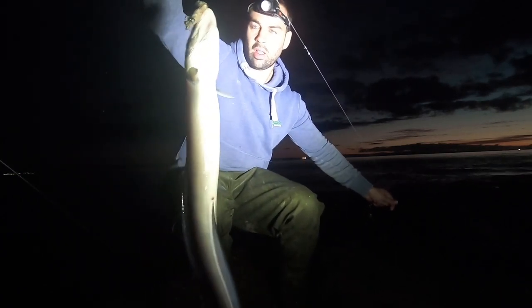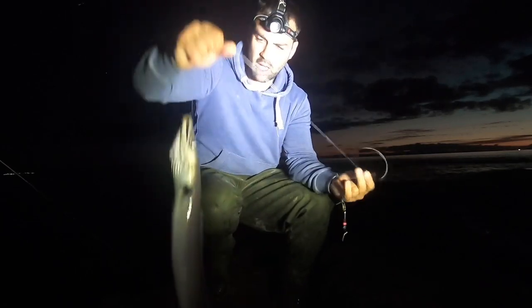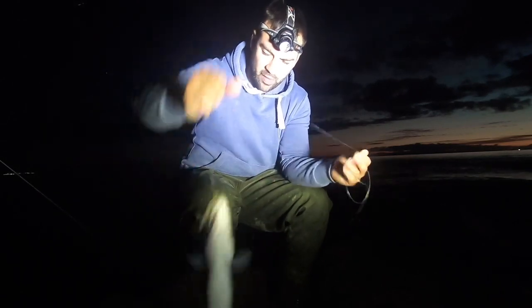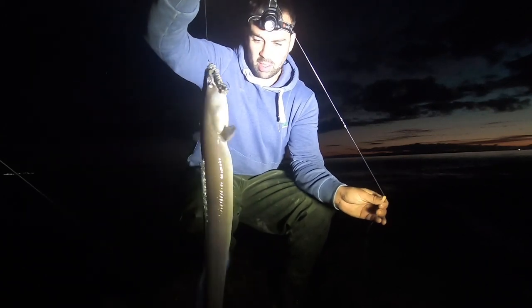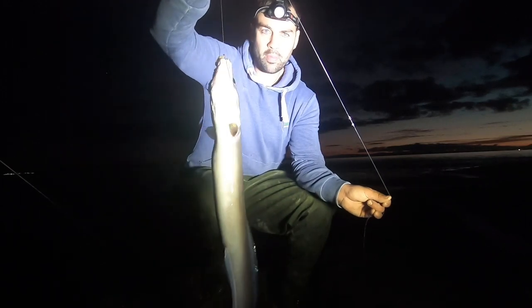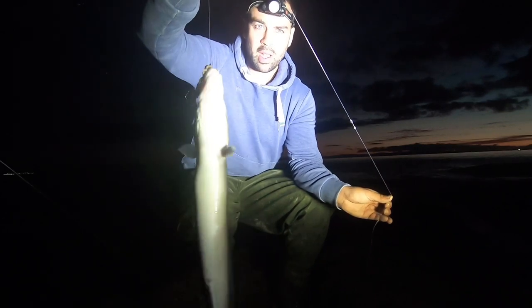As night fell, the fish just picked up this one. So I had a little switch as well. I had two or three casts with that 18 inch pulley, and I just didn't get any interest from them. The first two fish I had fell to the longer one, so I've switched all my rigs to the longer one now. This had been out a couple of seconds, and lo and behold, it worked. So all four rigs on 30 inch, 2.5 foot pulley now, and let's see if we can get some bigger ones. Another slack line on this right rod.